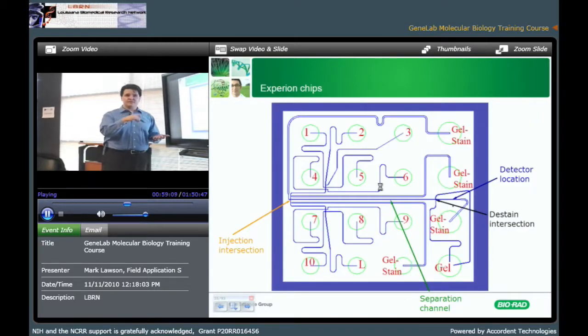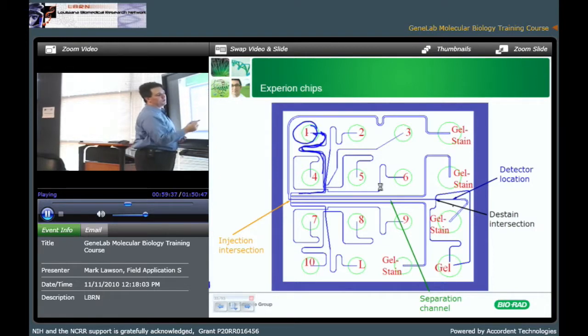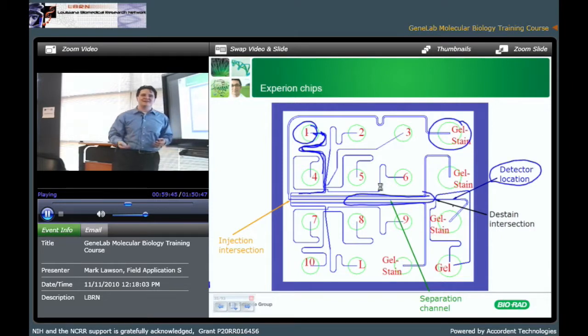Underneath the wells of the plate, showing here, this is where you might place your sample, are a series of channels etched into glass. There's a little glass slide cover underneath that has been etched. And all of these channels are filled with linear polyacrylamide matrix, which separates the products out based on their mobility. So we're going to electrophorese the samples through these little channels, and they're going to go to specific areas, for example, where they are stained, where they are destained. Right? Here's the destain intersection. And then finally, they go past a laser on the instrument and are detected.